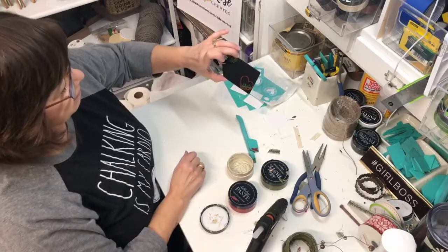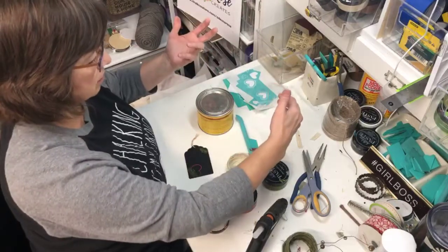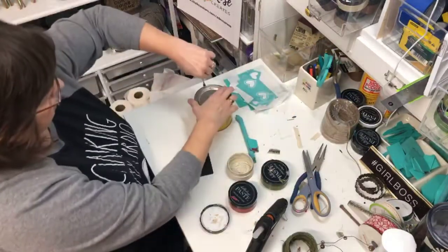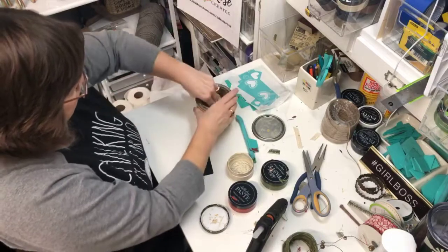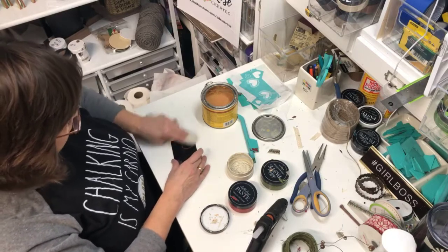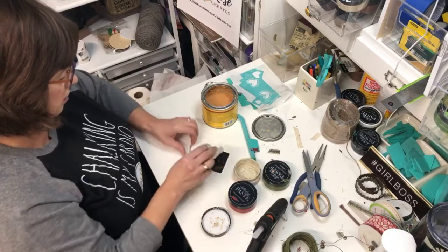Dune here. I might run just a little bit of wax over this. Now that I got two layers, there's a chance it could stick to the transfer and pick up. So I'm gonna try to eliminate that if I can find my. This is just furniture wax paste. I'm just going to take a hint of it and just go over the top. This is to keep the transfer from sticking to that chalk paste that I just put on. And if it stuck to it, then it might pick it up. So I'm just going to rub this on there.